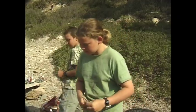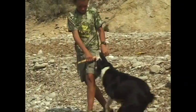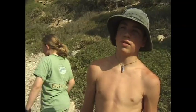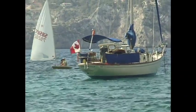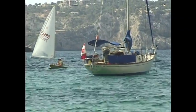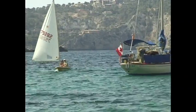And we sold the boat and started building a house high up in the mountains. We have like lots of animals like donkeys and goats and chickens, and it's quite nice. I really like sailing. I mean, when I'm older, I'd like to live on the water in a boat. So I think I would have preferred to stay cruising rather than come to land. I mean, I like the land, but I think I would have liked to stay cruising.